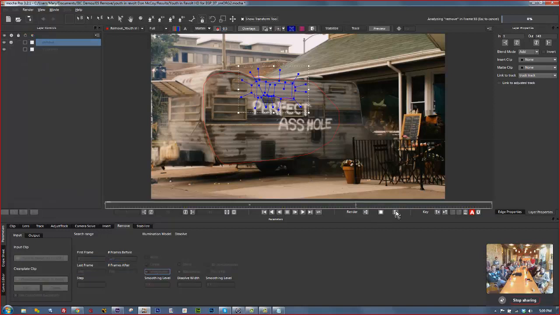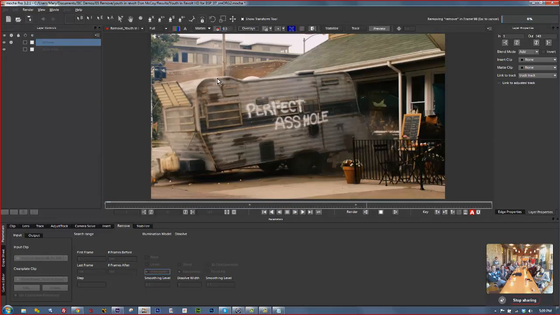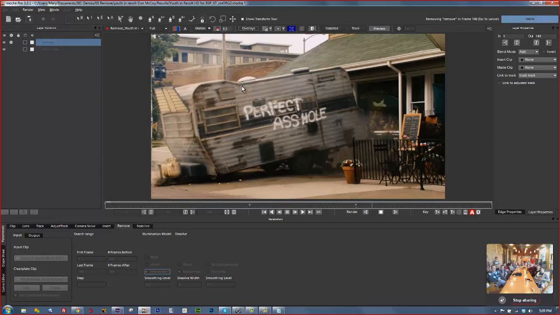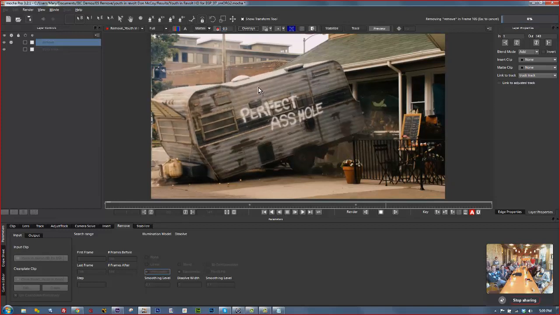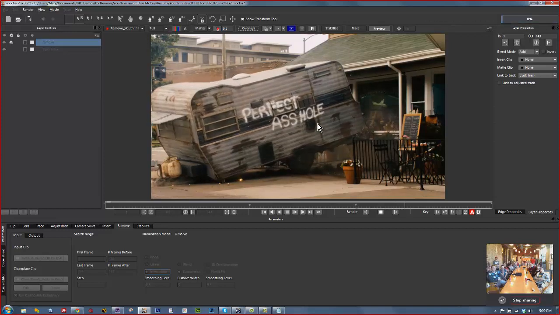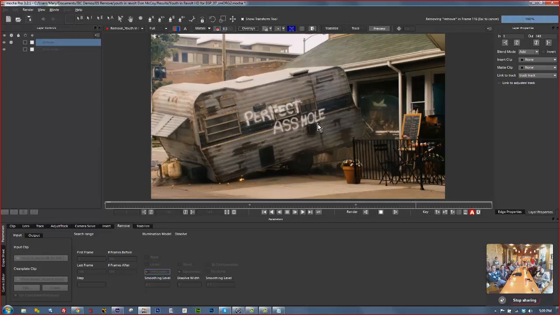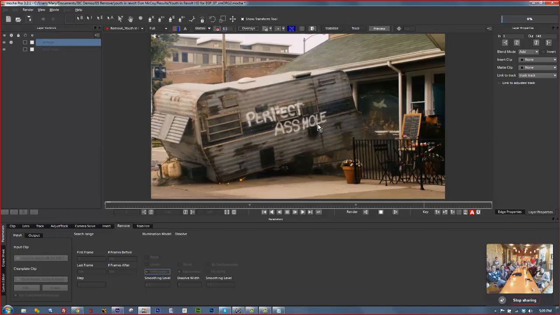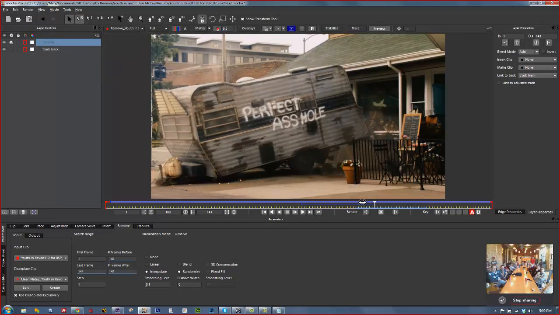So what we're actually going to do is render this out, and it's going to actually match the smoke as it moves over the top. The reason it does that is because it's looking here, here, here, and here, and it's judging those values as we move over the top. That would normally be very, very hard to paint, but Mocha just chews right through it. So you can solve this sort of shot in about 15 minutes. If you have to paint this by hand, it would be a little bit of a nightmare. So this is how you start to save yourself a lot of time.